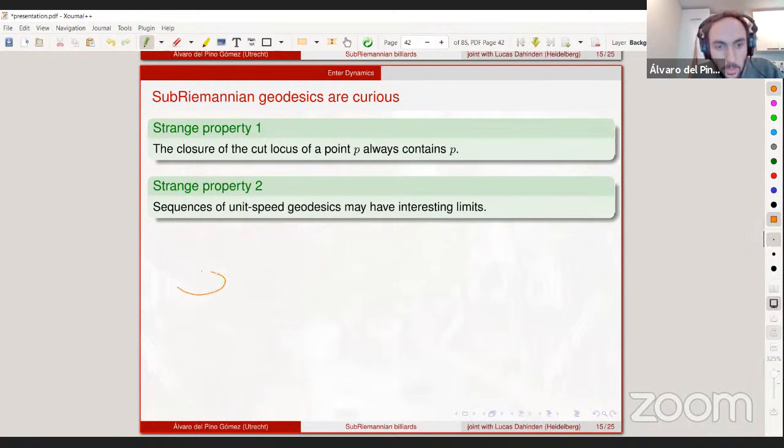So the question is the following. I'm going to take the unit geodesics. They are parameterized by the cylinder. And I'm going to take a sequence of geodesics gamma_i, whose initial vectors get higher and higher in the cylinder. So these are geodesics that have the same vector, but they have bigger curvature. And as such, what do we see?